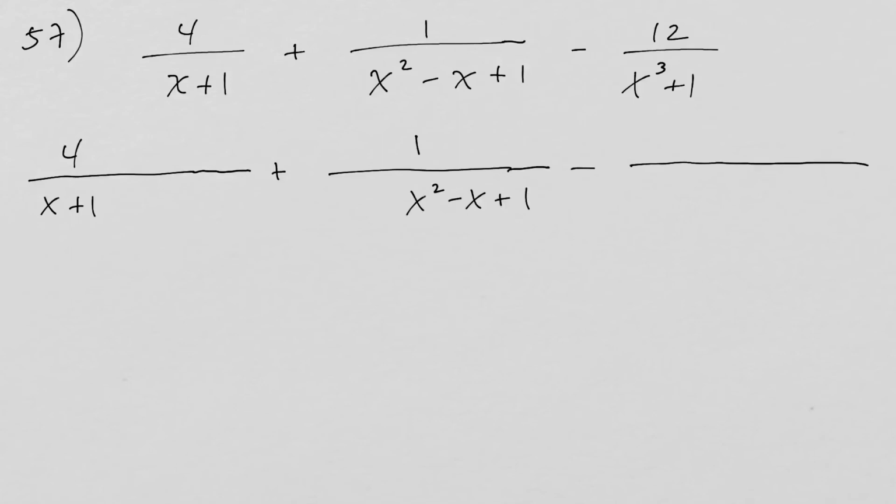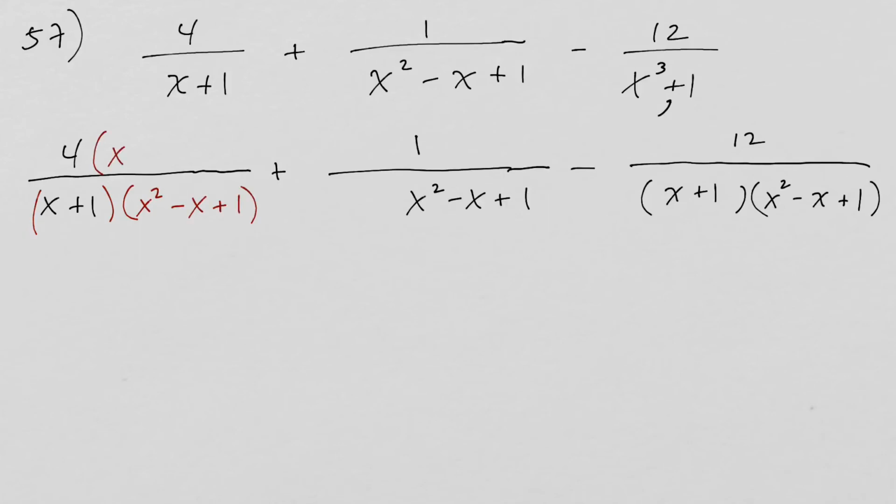So remember, in the difference of two cubes, you always have a binomial times a trinomial. The binomial are the cube root items, so x and 1. And then we go square, product, 1 times x is x, square, 1 squared is 1. And then we'll apply the SOAP. SOAP is the same sign, opposite, always positive. So notice that this is the LCD. So what I need to multiply this one by to make it look like that is x squared minus x plus 1. And I have to do that in the numerator as well.